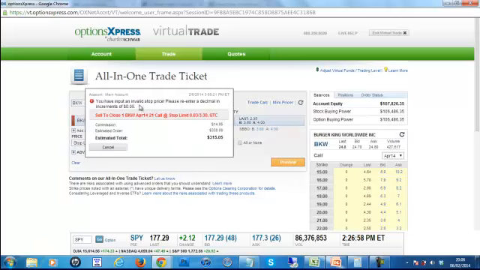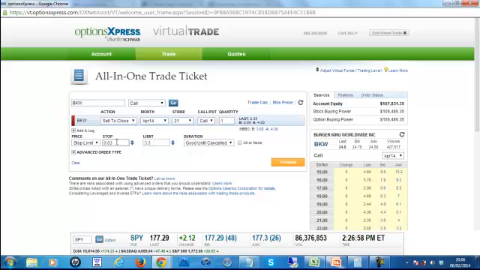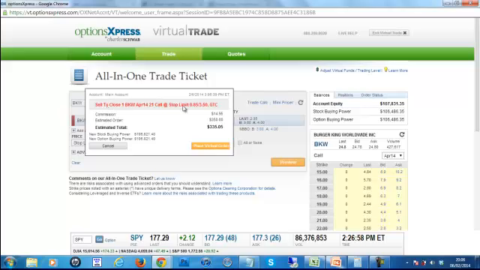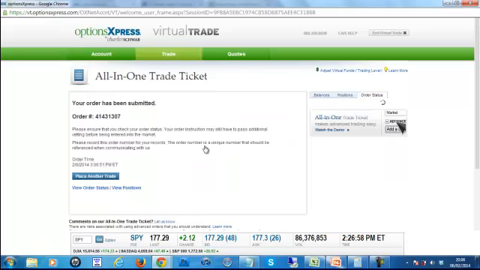Okay, so it says I've input an invalid number, it needs to be an increment of 0.05. So 0.83, I'll change it to 0.85 and change that to 3.5. Okay, and preview. So sell to close, stop limit is 0.85, and my take profit or limit is 3.5. Okay, place virtual order, and that's it.